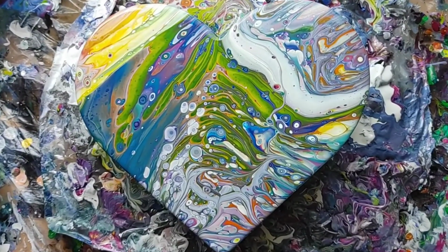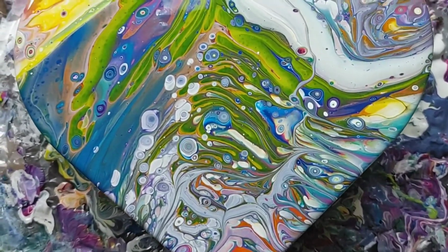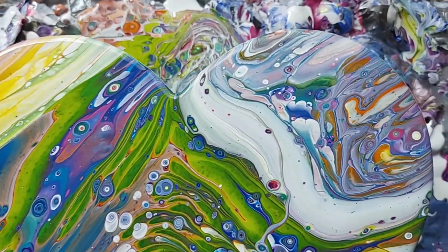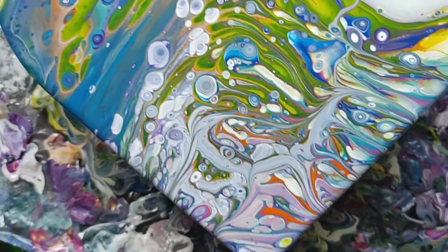Look at those colors. Wow. There must have been some Australian Floetrol in there because you see those cells. I'm not sure what was in the white, but I still love it. Looks like there's a creature down there. Kind of cool.